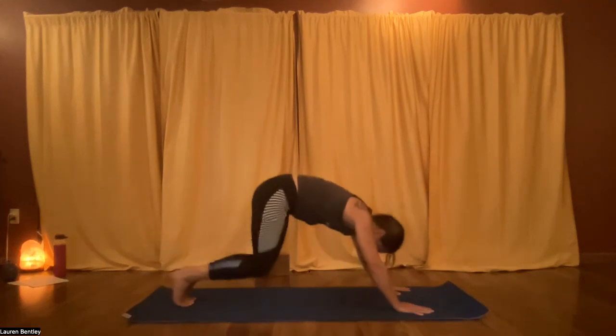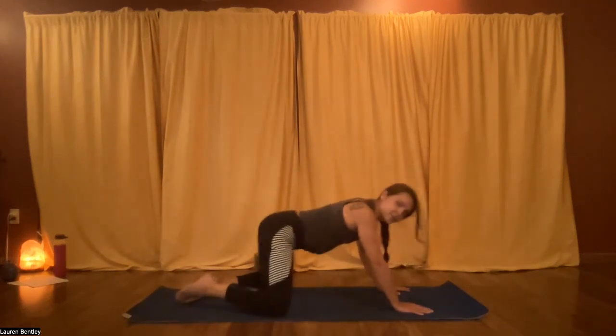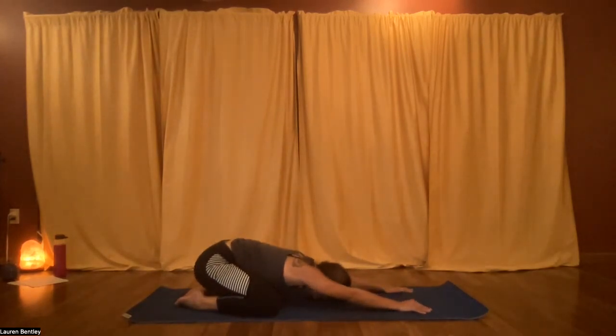Beautiful. Start to soften down onto your knees. Big toes together, knees no wider than edges of mat, coming into our child's pose. You can just let your elbows be heavy here. Let your breath be deep. Starting to signal to the body that we are preparing for our cool down and for that final rest.